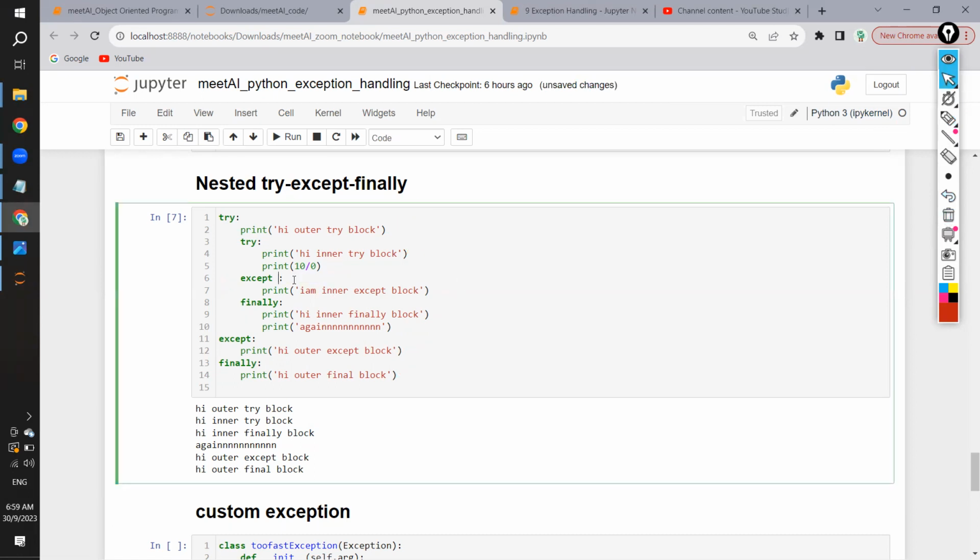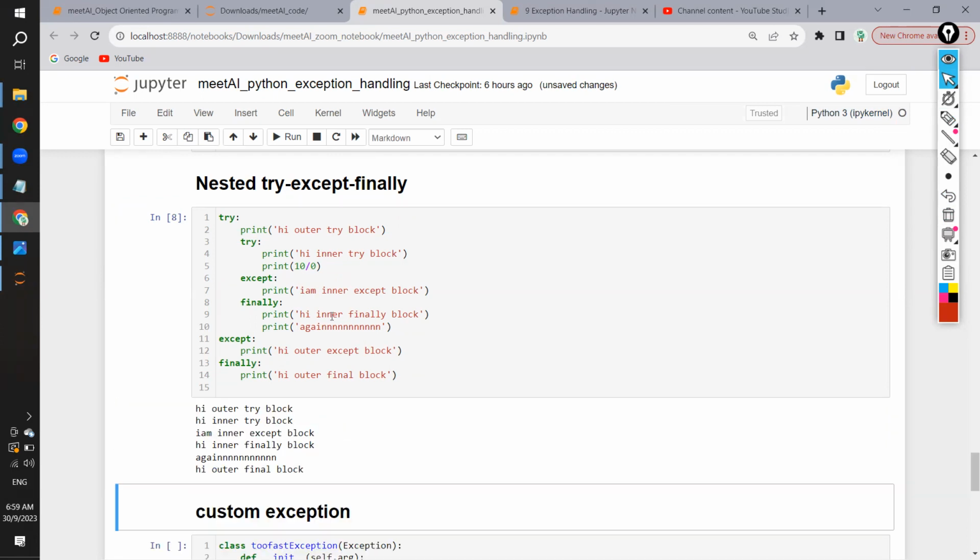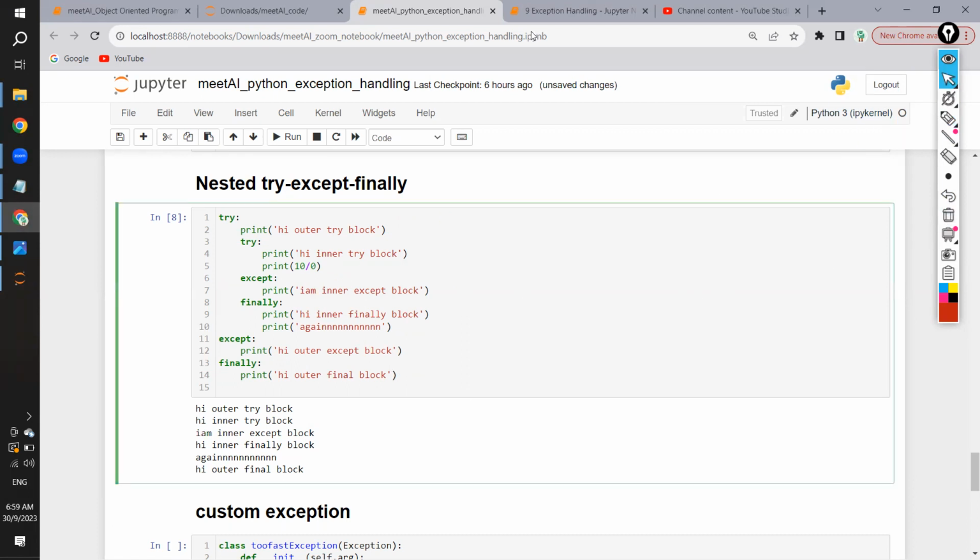So if I remove this now, it will print I am inner except block, finally, and it will skip the outer except because it's already handled. So it will skip the outer except. Is this clear, guys?